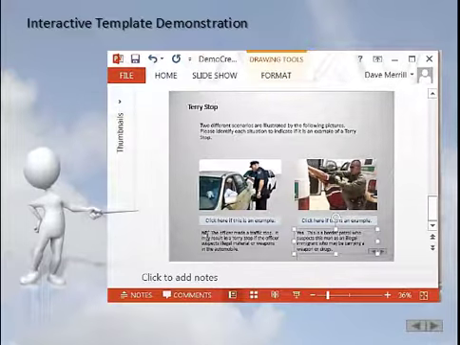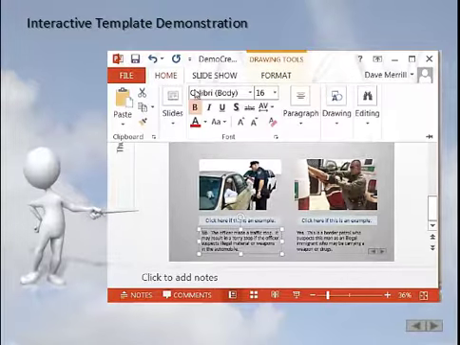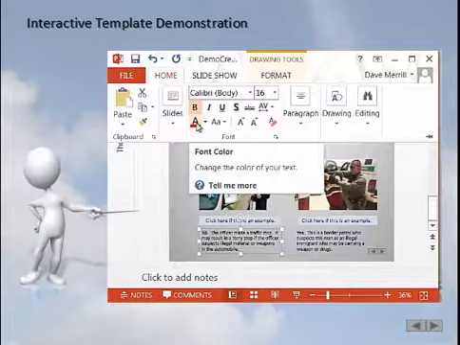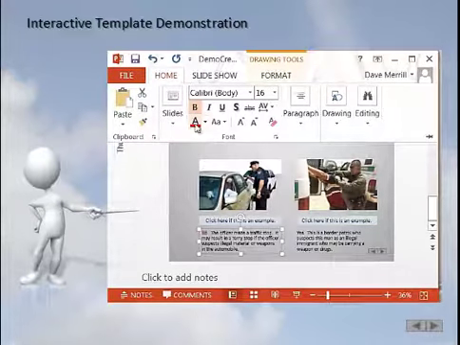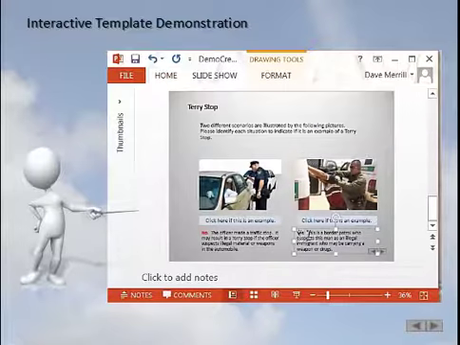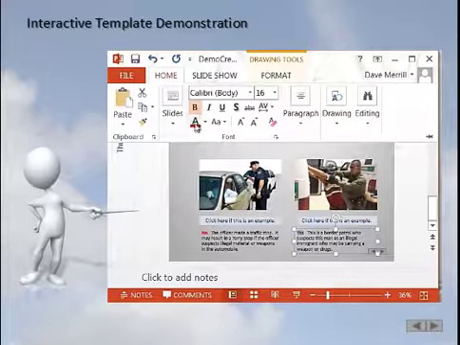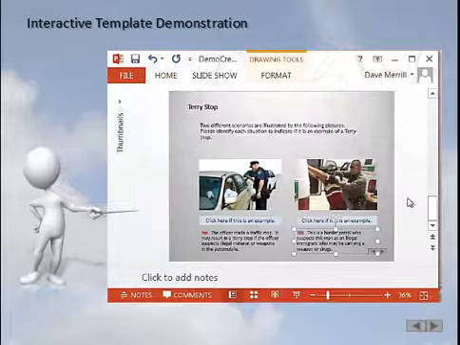Now I would like to emphasize the no and yes. So I'm going to click here on the no. I'm going up to my home tab, and I see here that the text color is already red, so I'm going to select that for red. I'm going to do the same thing with the yes. I'm going up to my home tab. I'm going to make this one red as well. And now I've completed my slide on a Terry stop.